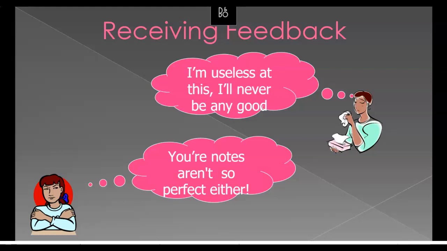Feedback is about the individual, so people may react in different ways, and it's about you adapting your feedback to the person, but also encouraging them to adapt to your way of giving feedback as well. We've got to meet in the middle, haven't we? It's not all about them or all about you.